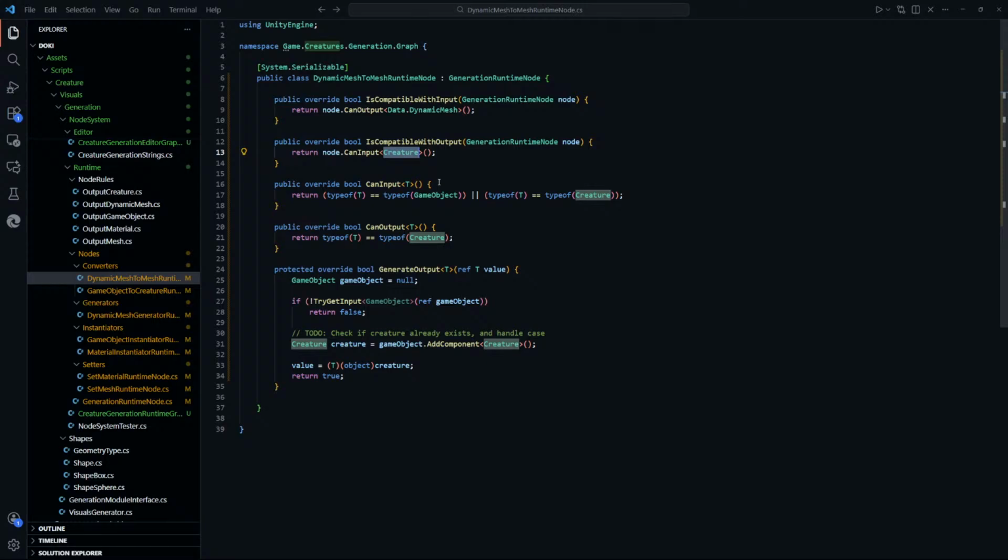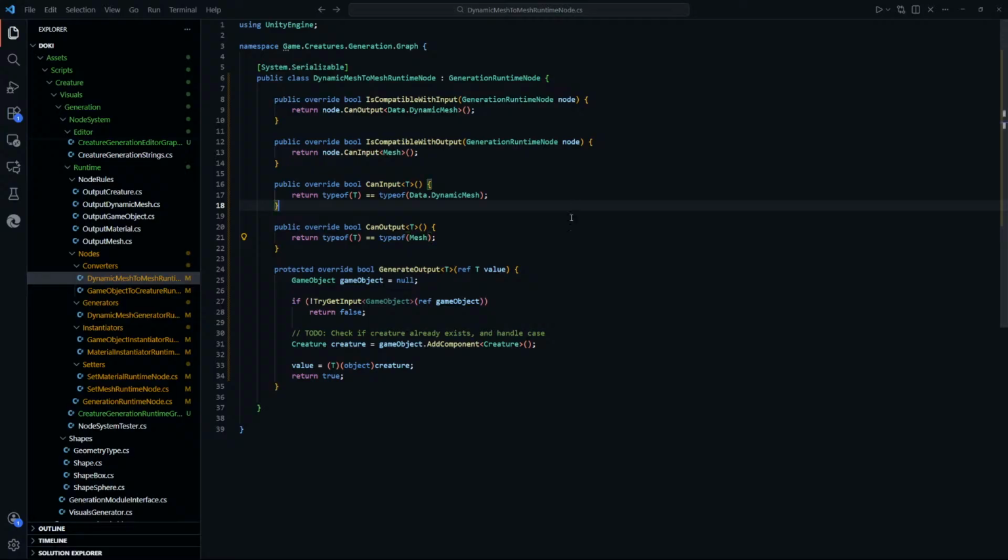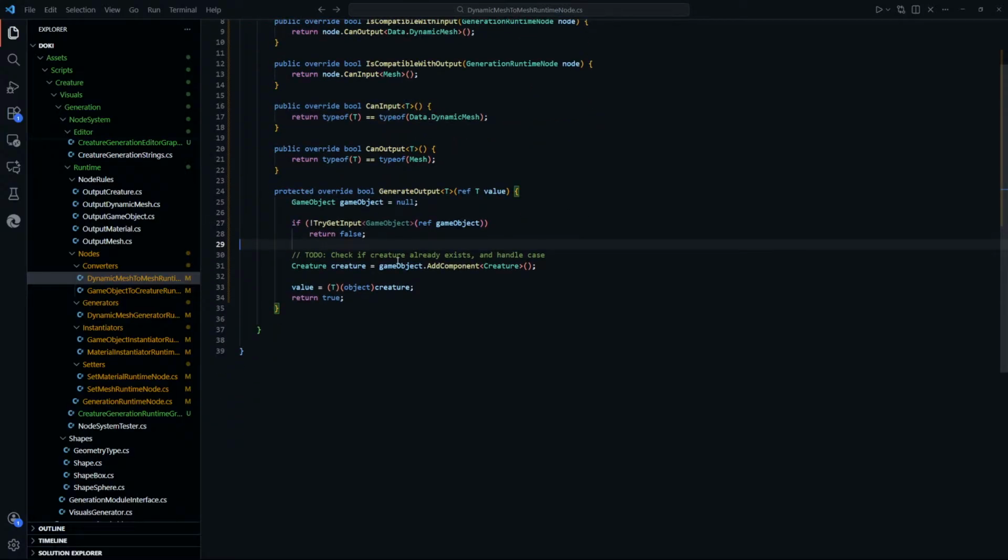Then we want to check for mesh. Can input. Can output. Generate output.